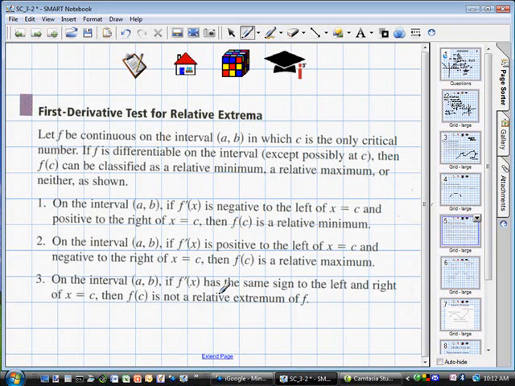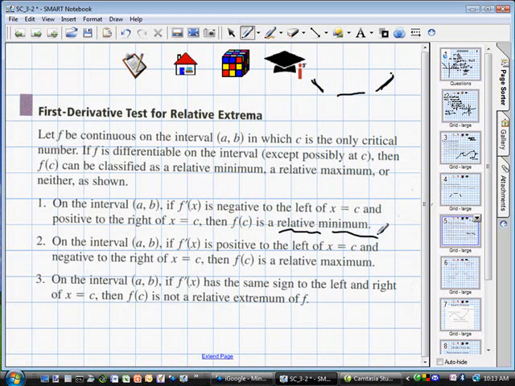Okay, if you want to check out from A to B on the axis, if we've got a relative maximum or min, if the first derivative is negative to the left of it, so what does that look like? Again, I'll make a sketch. To the left of it, it's negative, going downhill from left to right. And to the right of it, it's positive. Guess what? I think we're at a low. And then it says relative min.